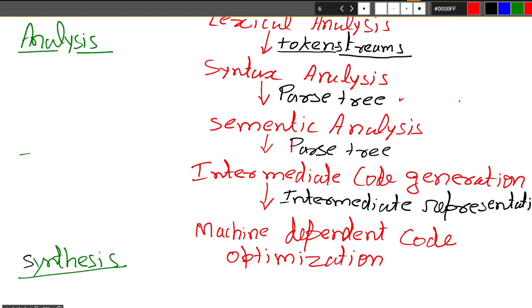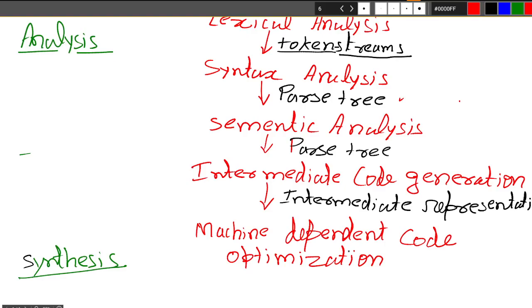So this intermediate code that you are getting after the analysis phase, some optimization is done. Means certain statements which were not that useful. Suppose you have 100 statements and you can improve it by reducing some of the statements. Then this kind of optimization can be done.